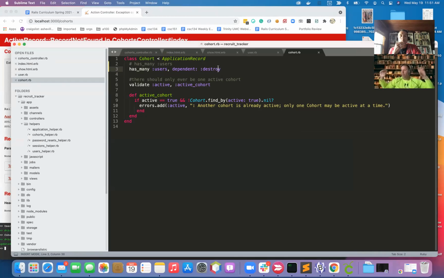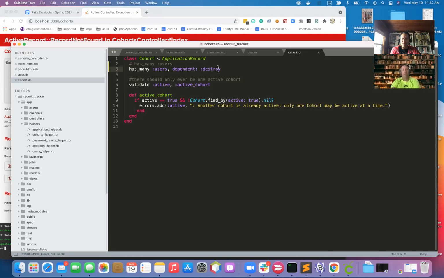As an example, if I wanted to remove only a user but not the cohort, the dependent destroy might fit better for that user relationship versus the actual cohort. Well, no, you wouldn't do that, because there's actually no dependency going the other way, right? A user is associated with a cohort. A cohort's not associated with a user. I'm just trying to think. If you're deleting a user, you wouldn't want to delete the cohort that they were associated with.